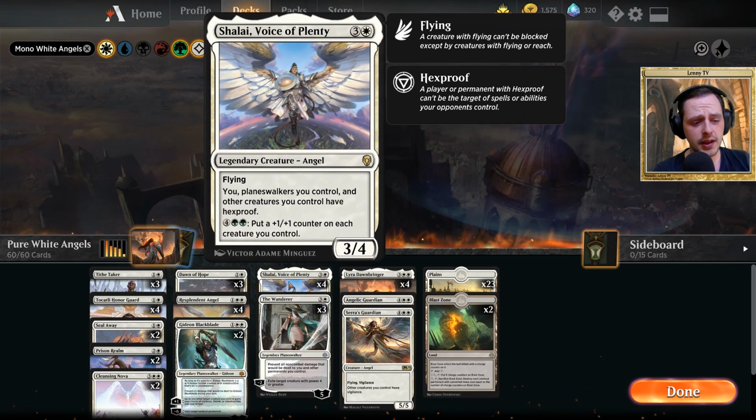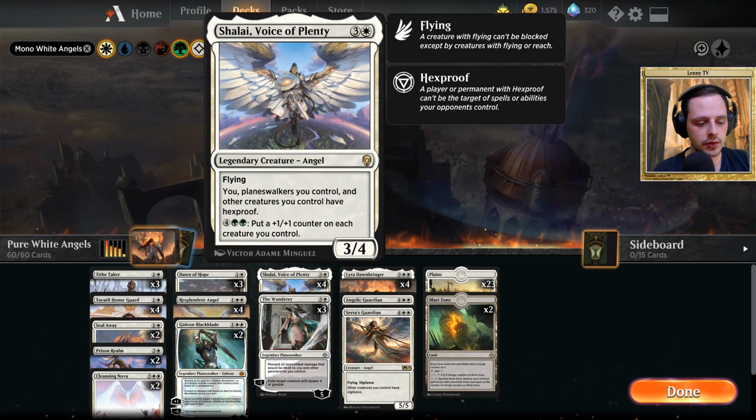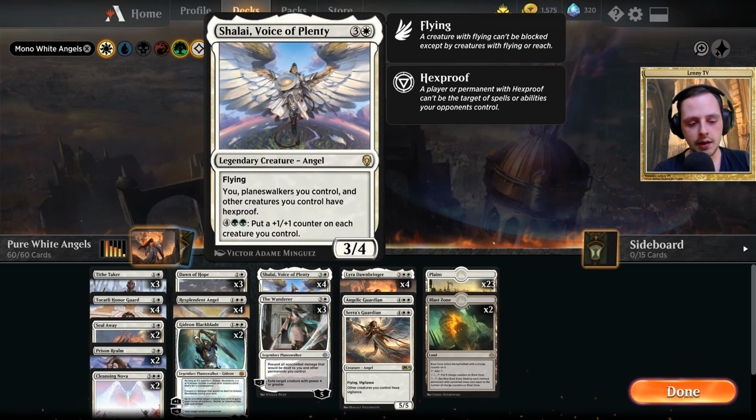Shalai gives everything, you, the planeswalkers, and the creatures you control hexproof, except itself, and the Wanderer will prevent every non-combat damage that the mono red player will try to deal to Shalai. So they will need to kill the Wanderer with the burn spells. But that doesn't work because the Wanderer has hexproof from Shalai. So they will just immediately concede.